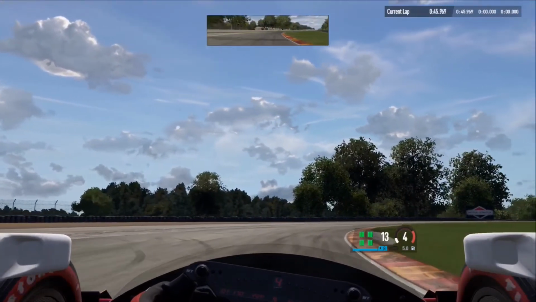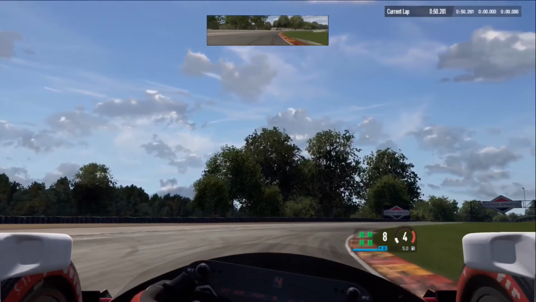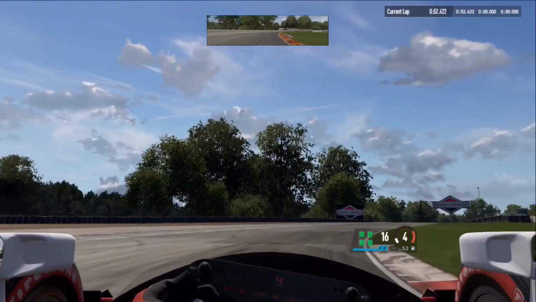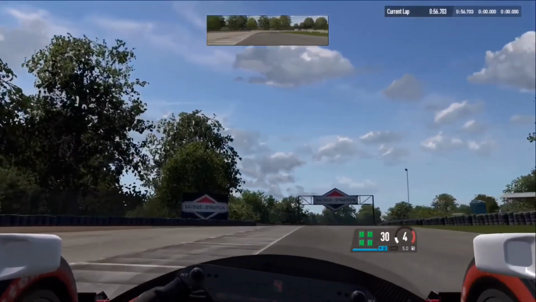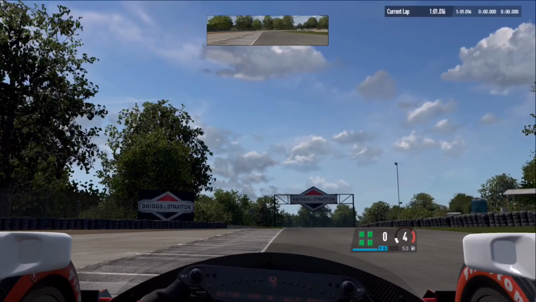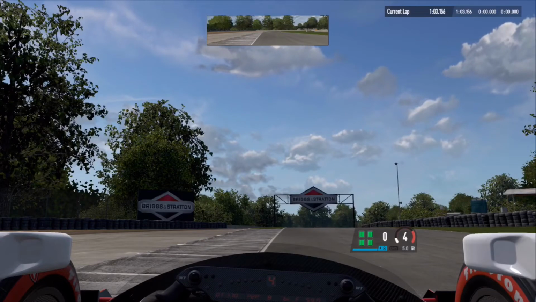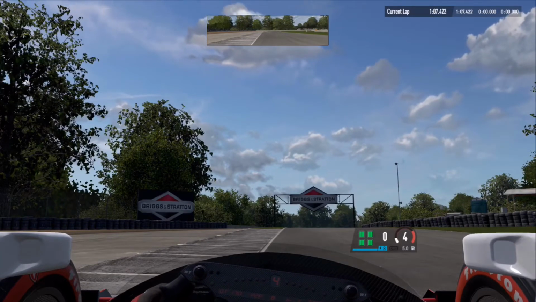So we're sort of coming off the brake pedal for a few milliseconds really before we sort of get back on the power. Now, as soon as you can get back on the power, it's going to force us to start running wide, which is especially where I think the toe in and toe out helps, especially on this corner. It really does seem to help the car turn in.